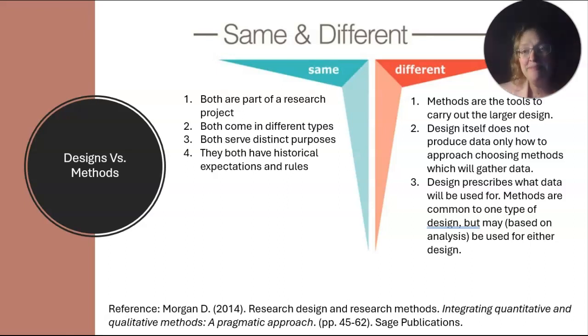How are they different? Methods are the detailed tools that carry out your larger design. Design itself does not produce data, only how to approach choosing methods by which to gather data. Design prescribes what the data will be used for, and methods are common to one type of design, but based on the analysis can be used for either design, and the analysis is dictated by the design that was chosen.